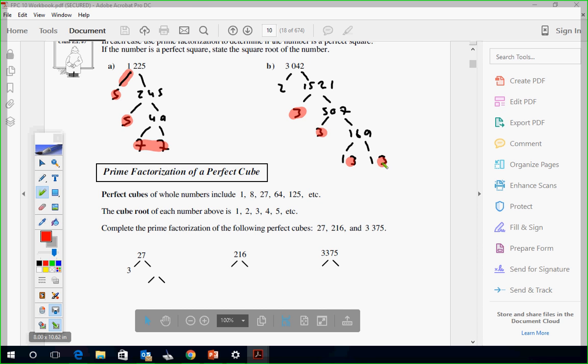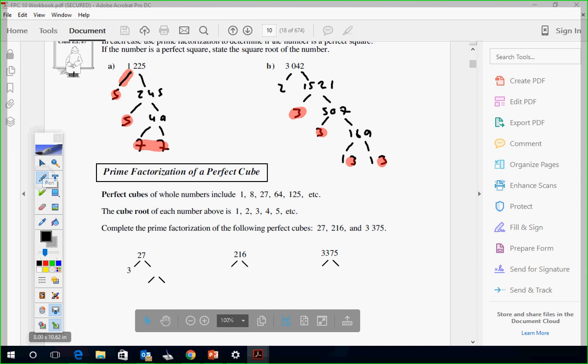All right, so prime factorization, so cubes now. What do you think is going to change for cubes? Not pairs of 2, but groups of 3. Because cube, right? Cubic means 3-dimensional, if you don't know that. Cube comes from 3-dimensional. Okay?